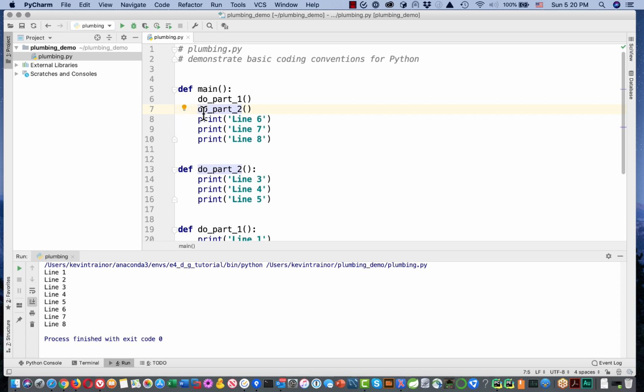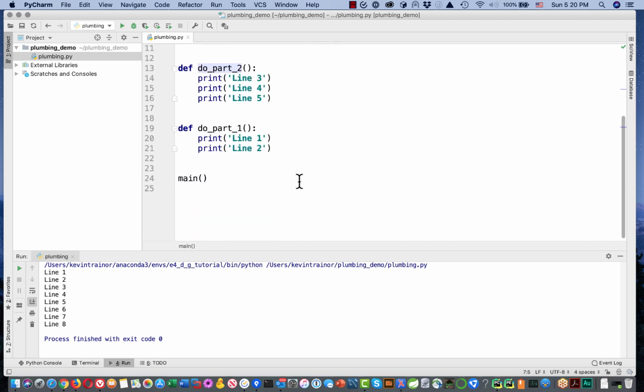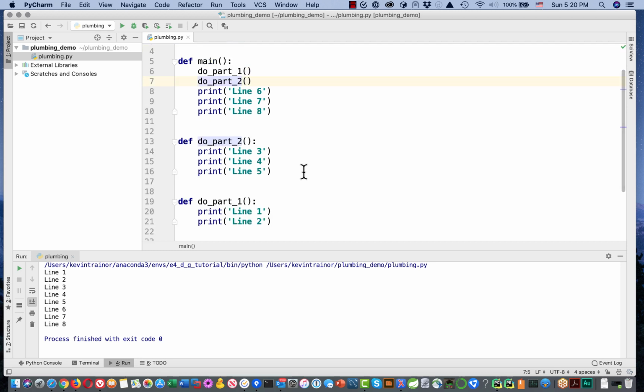Well, it inserted the call to do part 2, and it created the method do part 2. This is extracting a method or a function. This is a typical way to re-express the program to make it more readable, more maintainable. It's a typical refactoring.